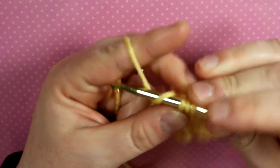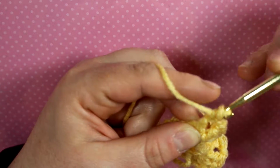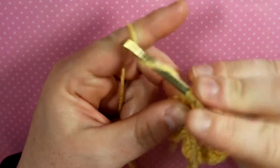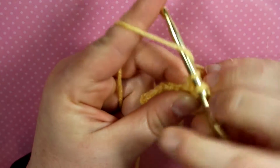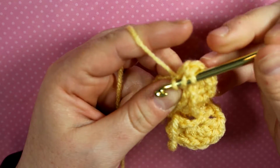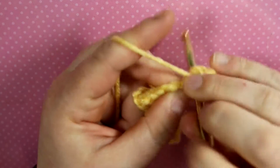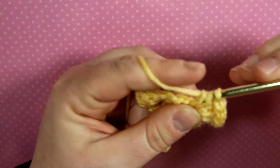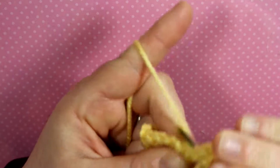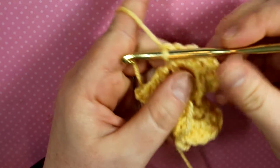So if you do want to have maybe more of a pointy shell, you do have the option of doing 2 chains in between the 5 sets, or the 5 double crochets. Or you can do a picot as well to make it even sharper. So you would do 5 double crochets, then maybe 2 chains, and then again 5 double crochets. Just all depends on the look you like. You can try either one and see which one you like the best.